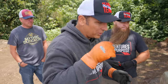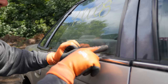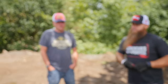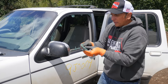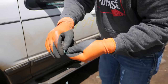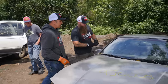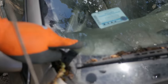Yeah. And so if you come in here close, Josh, you can actually see right on here, it says tempered. And if it's laminated, it's going to say laminated. So let me just go down and explain this just a little bit more. Tempered glass is going to break like this. And so when it breaks, it just falls apart. And that is tempered glass. Laminated, on the other hand, let's just break out one of these front windows. Let's break it. So this is not going to break a laminate. In fact, right here, here's the sign on here, that says laminated.